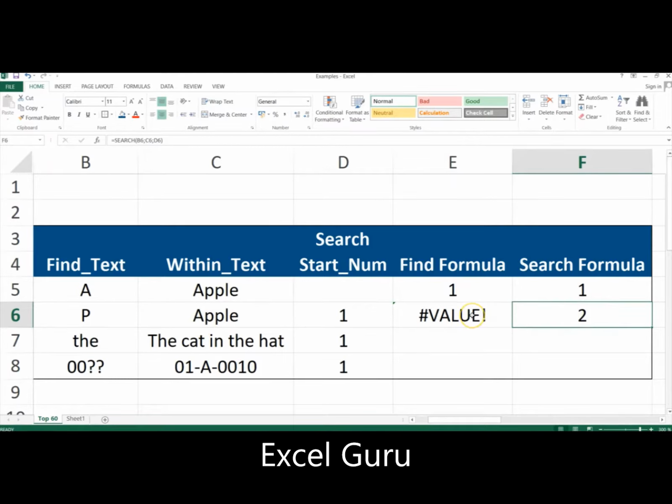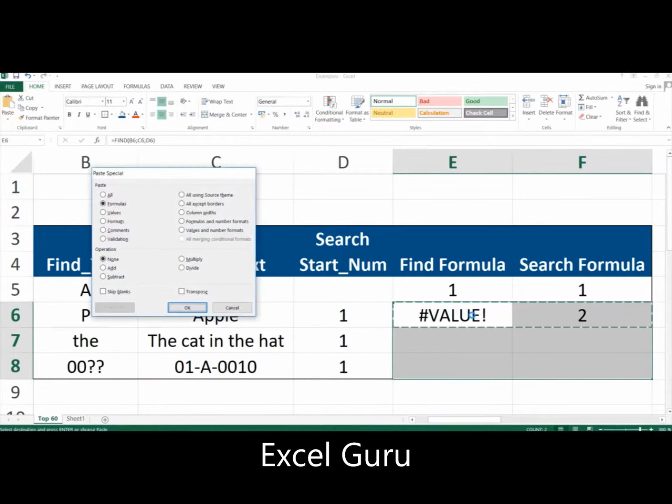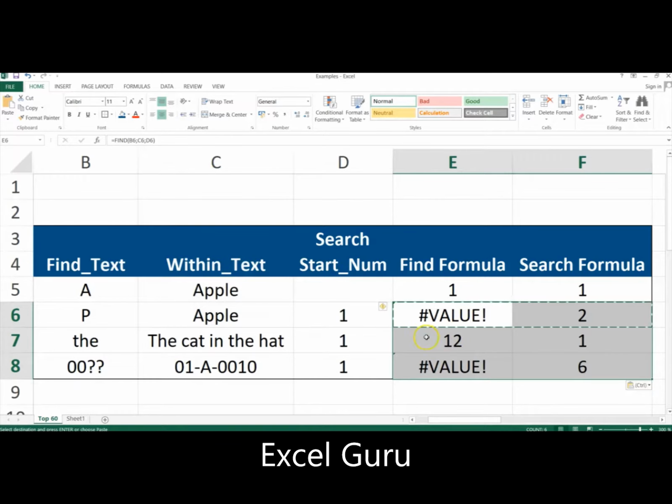Now if I copy the formulas here, in the third example the FIND formula will give us a starting position of 12 for the word "the", because it does not consider the first "The", as it starts with a capital letter, whereas the SEARCH formula, not differentiating between capital and lowercase letters, starts at position 1.